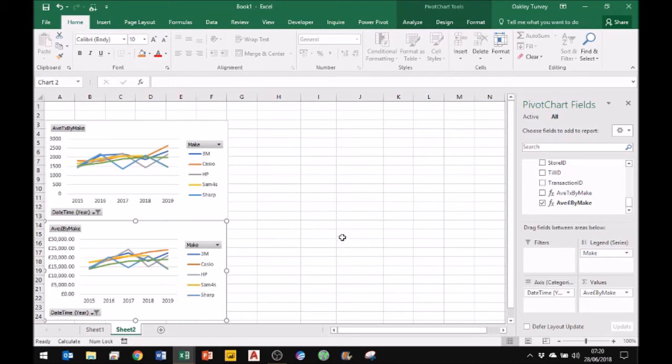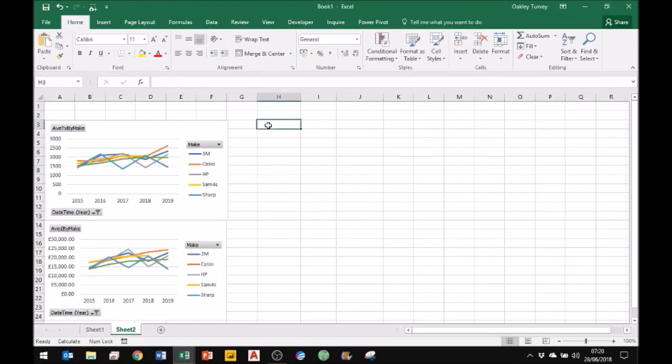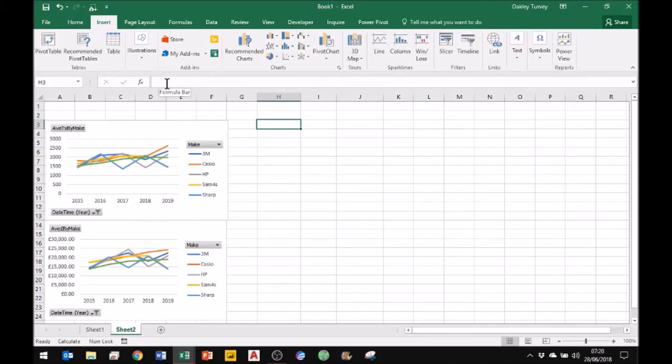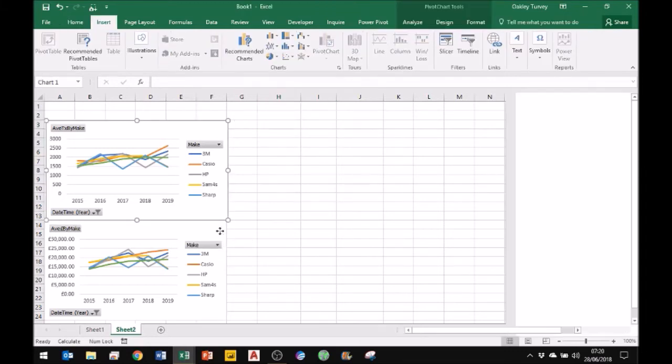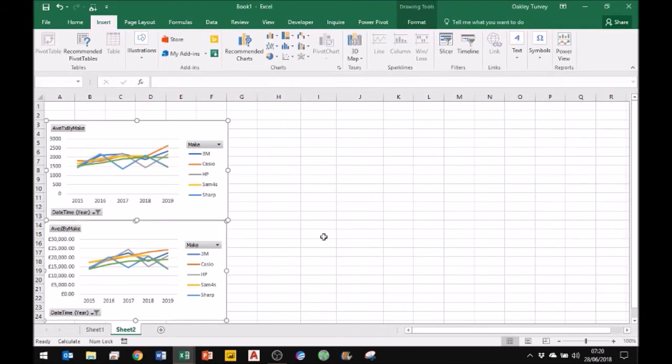We could do exactly the same here now for our till operators, for our cashiers, and let's do that first of all. We don't have the measures yet, the average figures, but we can always build them afterwards just as we did here. So insert, and rather than inserting, I'm just simply going to select both of these by holding down the shift key in between select.